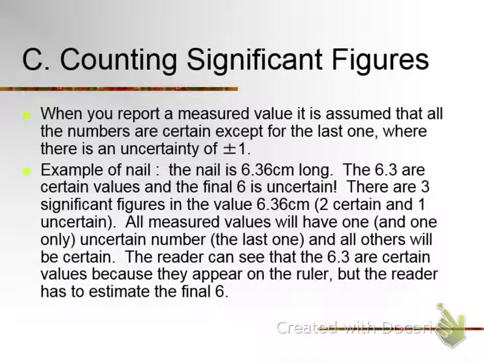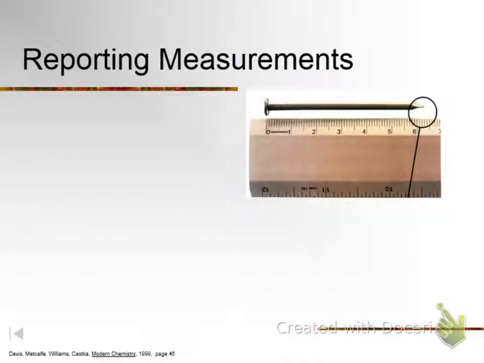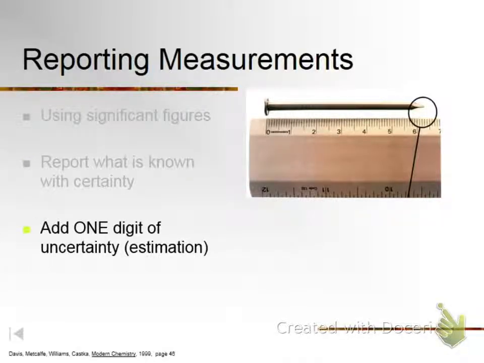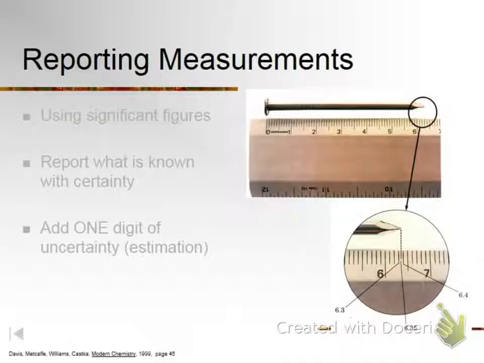So in this case, we have a nail that's 6.36 centimeters long. The 6.3 is the certain value. The 6 is uncertain because someone estimated that, okay? So here's kind of an example of that. If you were to read where that had, you would report 1 extra digit. You would estimate what that digit is, okay? So you add 1 certain, so there's what it is up close, okay? So you might look at it and say it's 6.35. Someone else might look at it and say, I think it's 6.34, or I think it's 6.36. So that's where that last digit is an uncertain digit.